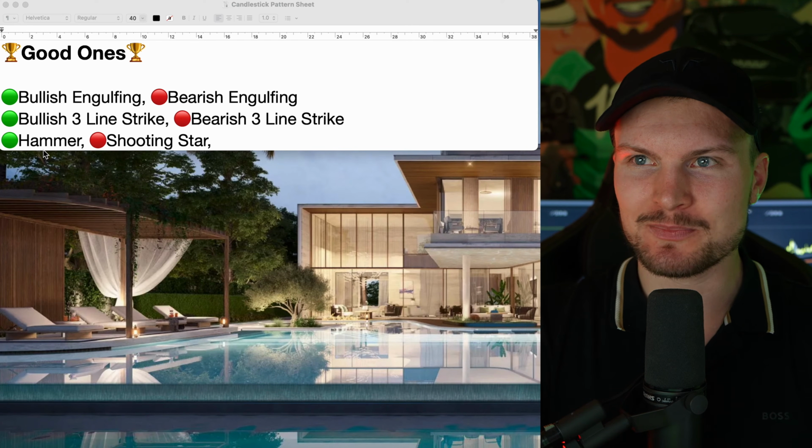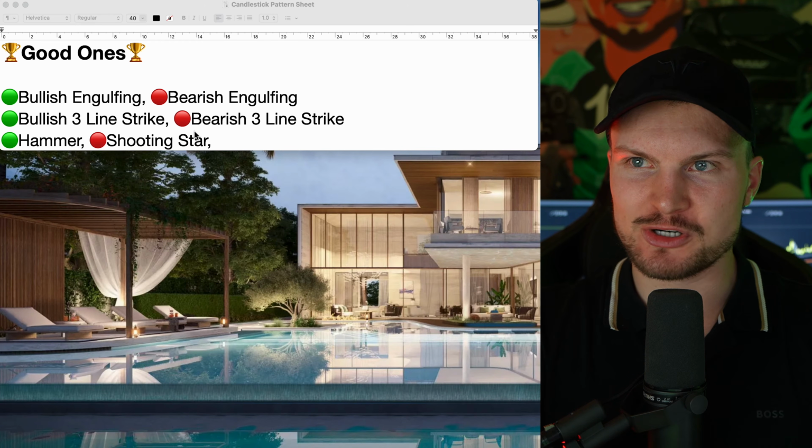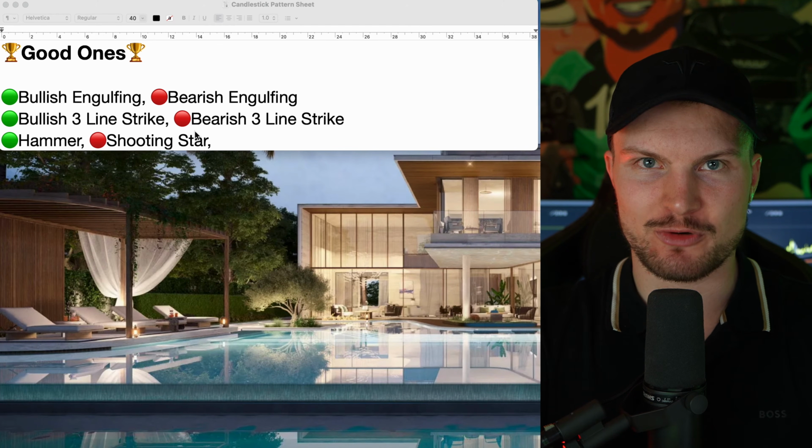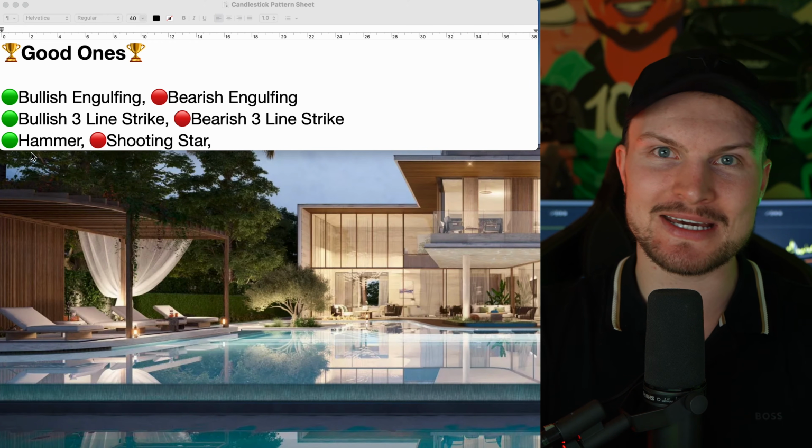The next 2 candlestick patterns are very interesting because most beginner traders actually get trapped. However, if you know what they mean and how to trade them, you can actually profit from beginner traders getting wrecked. We are talking about the hammer candle and the shooting star. Also, by the way, every bearish version essentially is the opposite version of the bullish. So essentially they are counterparts like yin and yang.